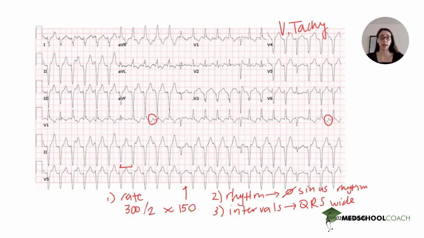So you should be able to recognize this rhythm without necessarily being able to interpret every single EKG you're looking at, but this is one of the most common ones that will pop up on the boards, and is also really important to be able to recognize in terms of your ACLS certification at the end of medical school. So let's move on to the next part of the question.